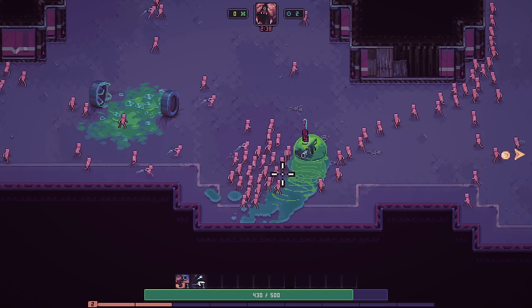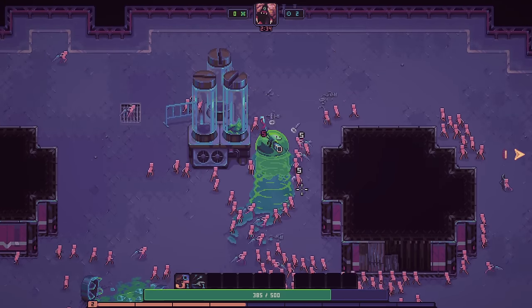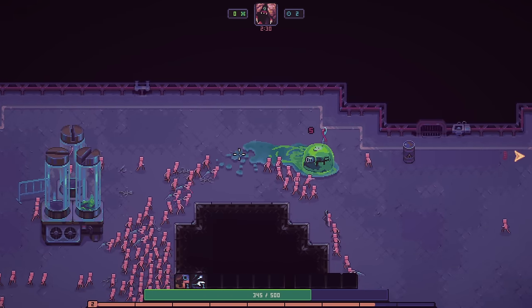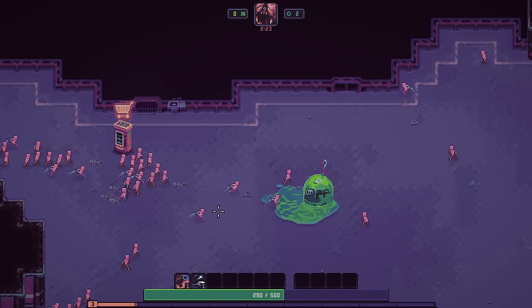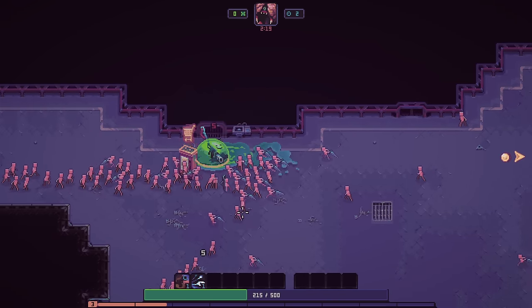All right, we need to scoot through. The fun thing is that we can kind of push through the enemies. I really like that. It really makes you feel like a giant slime. All right, take me to the shop to spawn all the, what? I thought it was trying to lure me over there.